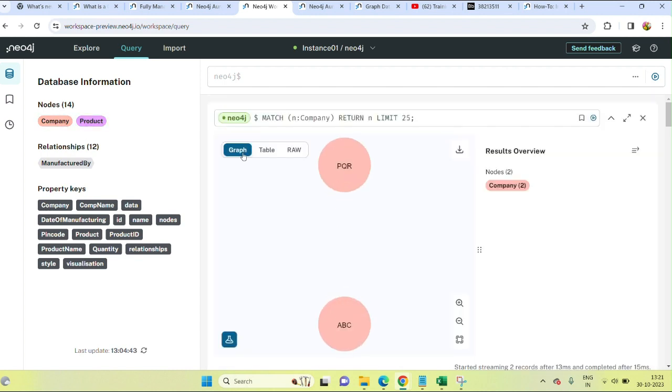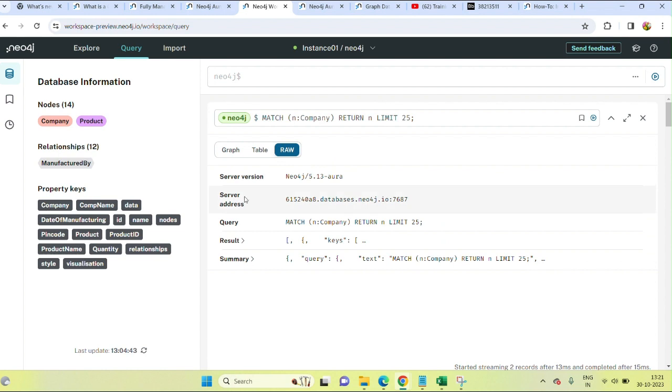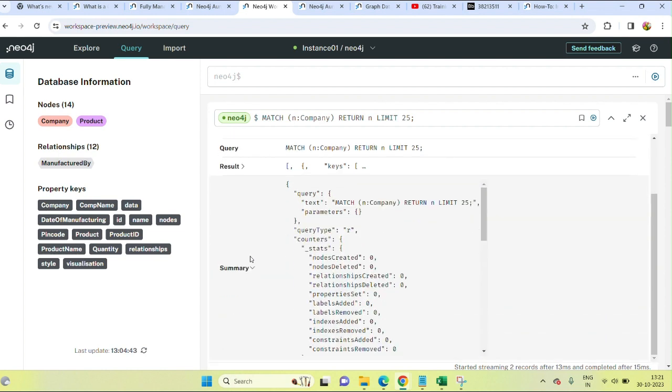Again, as you click, it shows a graphical representation. You can even translate it into table format, like what are the attributes, company name and pin code. These are the two attributes corresponding to company. So you can have a tabular format. You can have a raw version over here, which has summaries and query types in a JSON format.